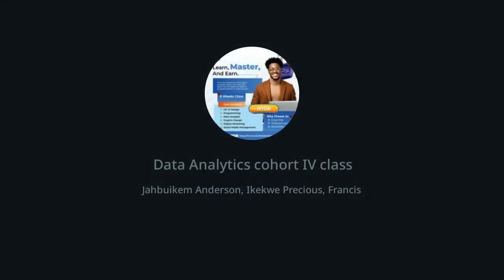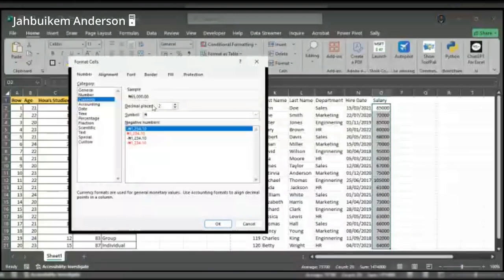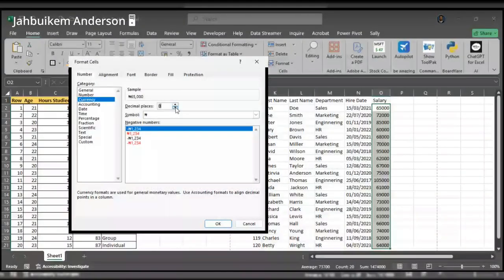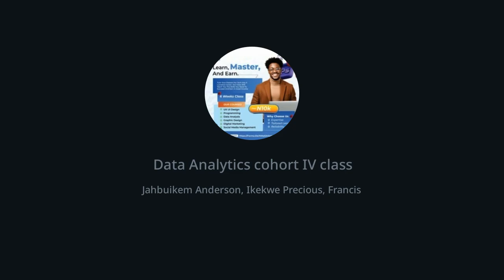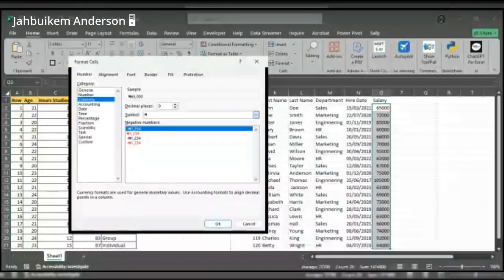Notice that it's acting the same way that we saw when we were trying to convert the general data types of columns B through D into a number. So since we've chosen currency, this is what we have. At the end of the day, we need no decimal places because what we have are whole number integers, right? So reduce the decimal places to 0. Then look at symbol. The symbol we're looking for is dollar, not Nigerian naira. So click on the symbol and we scroll down to look for English United States, right? That's what I'm choosing.